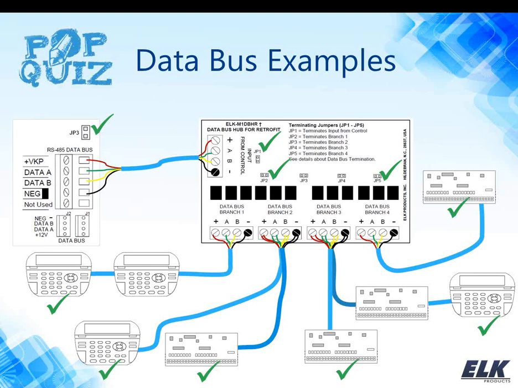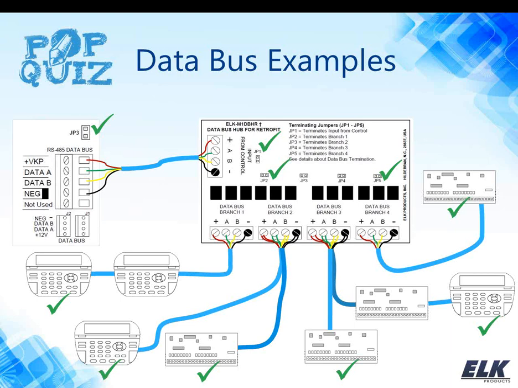So the 4,000 feet total is just that. It is a total of all of the wire length on all of the runs that are connected to the data bus. So that includes your daisy chain run. So, if it's 50 feet out to this farthest keypad, that's what you're going to be calculating there. You want to calculate how much wire it took to get there, and that should not exceed 4,000 feet.